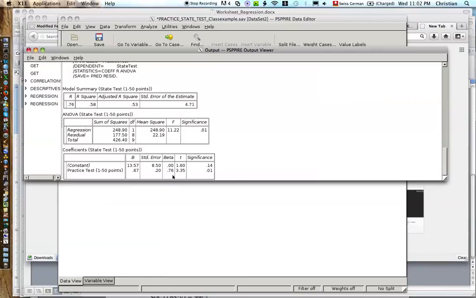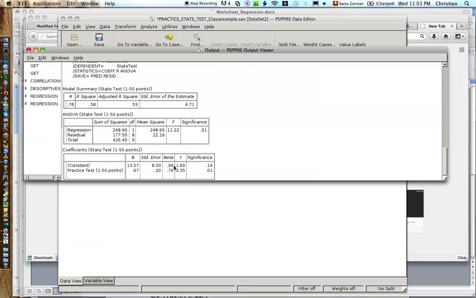The advantage of standardized coefficients is that you can compare them with each other, with other results. For example, this teacher could develop another practice test that goes from 1 to 20, and then we could do a similar study. But then the points, right? An increase of 1 point would mean something else than if we have this practice test that goes from 1 to 50. However, the standardized coefficient would be comparable because we don't have to worry about what scale the measurement is on. If it's on 20 points or 50 points, it's just based on the standard deviations, so we could actually compare different tests with each other.